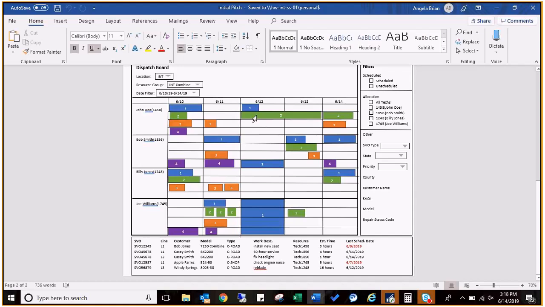You can see this job stretches over 2 days. This one takes the whole day. We broke each day into 4 quadrants because we talked to some of the managers and they said, we need priority.